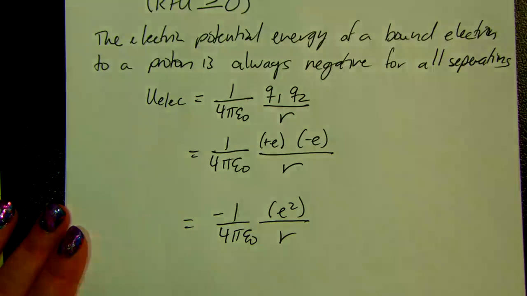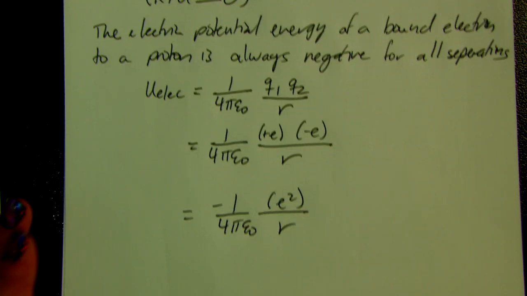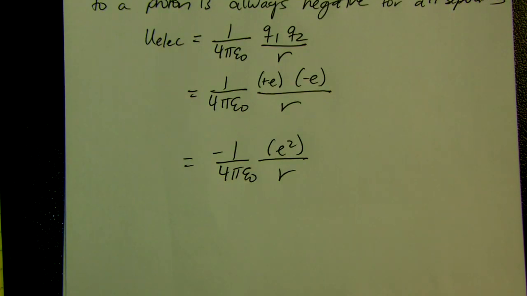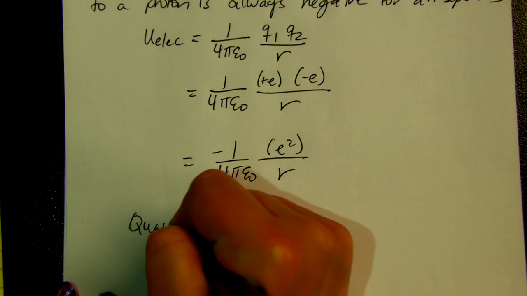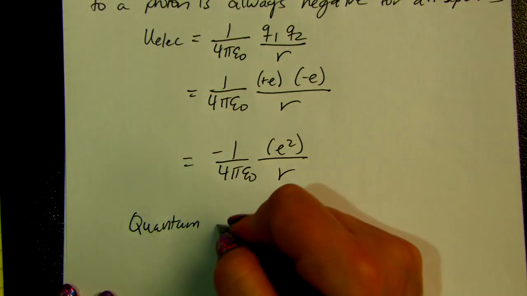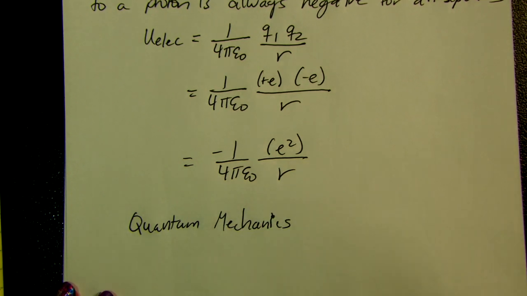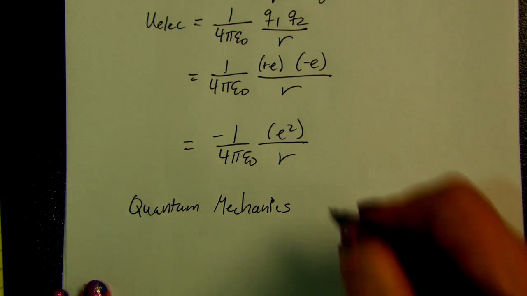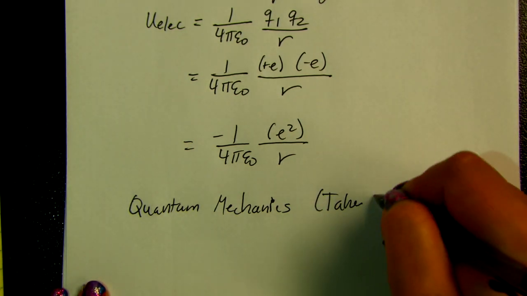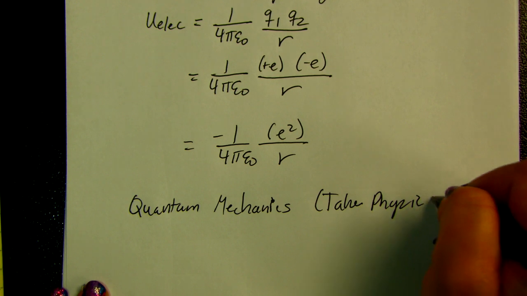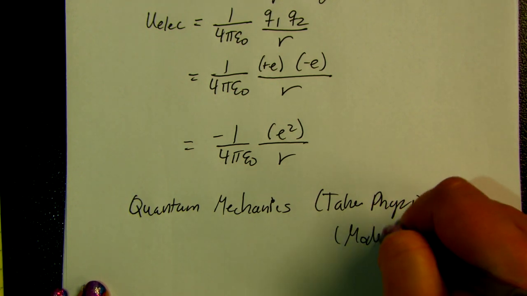So if you're wondering why this is, we can just see this by going back to our standard electron potential energy formula. Just a note, a rigorous treatment of understanding these energy levels comes from studying quantum mechanics. We're just really introducing quantum mechanics concepts in this class. However, if you want to see a more thorough introduction, take Physics 3 or modern physics.